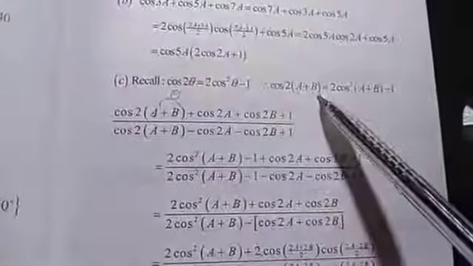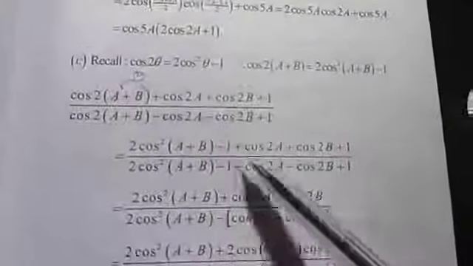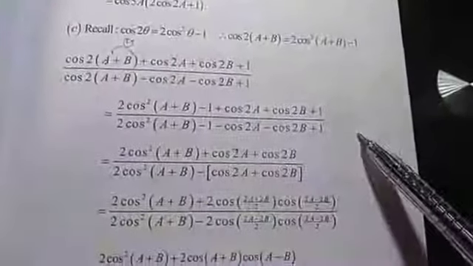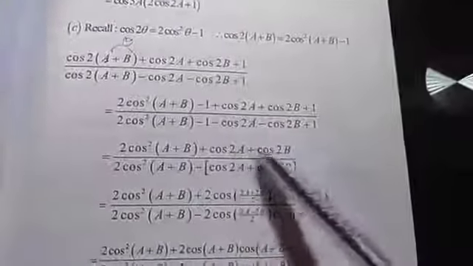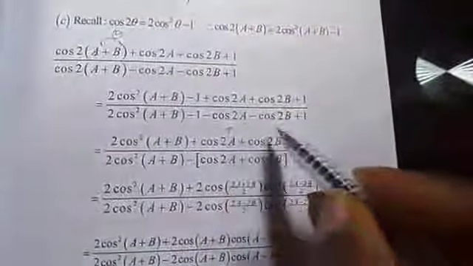Therefore, our cos 2(a plus b) with a plus b representing my theta will now be 2 cos square (a plus b) minus 1. So I'm going to do that for this one and this one. This is it: 2 cos square (a plus b) minus 1 plus cos 2a. We only changed these two. We did not touch the rest. From this place, you observe that minus 1 plus 1 is gone. Minus 1 plus 1 is gone too. Now, I will use the formula for cos p here.